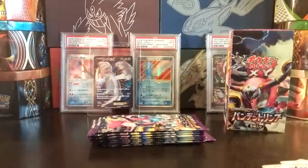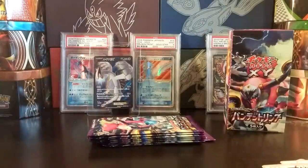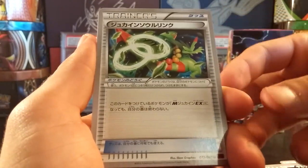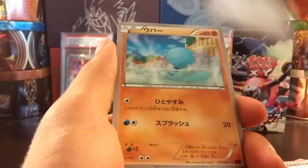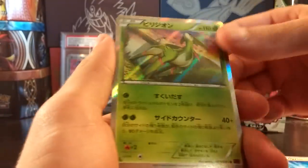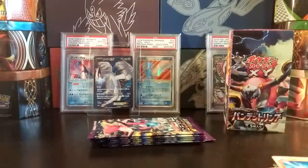I'll throw the Full Art Lugia in the back — that's going to be awesome for my next PSA submission. Full Art Lugias run about $20 to $25 on eBay, and I paid $33 for this booster box, so definitely going to make up the value there with all the EXs and holos. Should have one regular EX left. I'd really like a Kyurem, Machamp, or a Lugia — I think Kyurem, Machamp, Lugia, or Giratina. There's a Virizion holo — I've pulled that in maybe every single box I've opened. Those four EXs and Mega Tyranitar I have not pulled more than one of, so getting one of those in these final couple packs would be very nice.